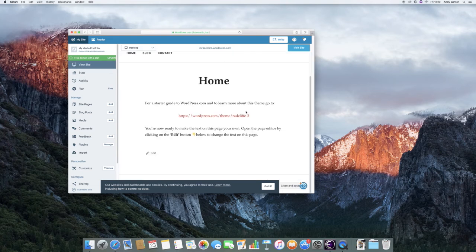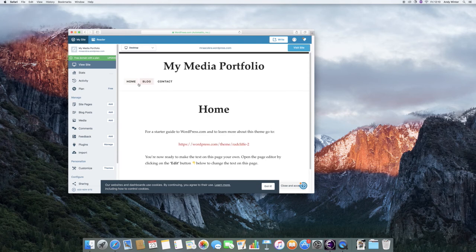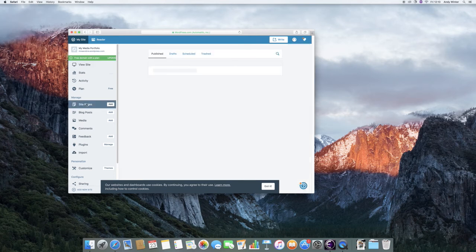Now, because we're going to be doing a website, this is your control panel, or the back end as it's known in language. What I want to do is change these buttons so that they don't say home, blog and contact, and so that they actually say audio, visual, digital, enterprise, and FMP. So here they are, and I can just edit these pages, and the way to edit them is to go into the page, and then I can start to manipulate it.